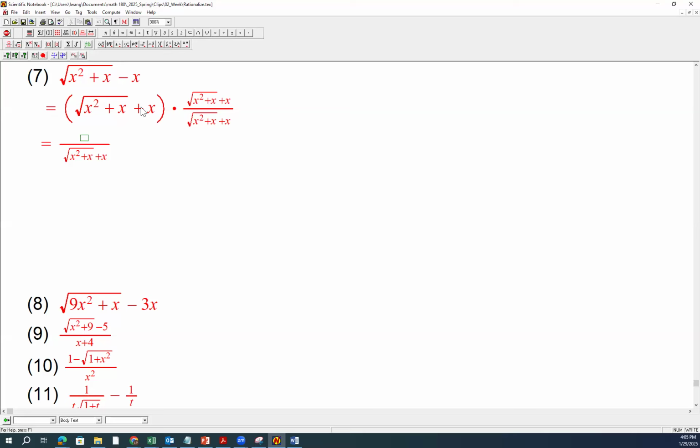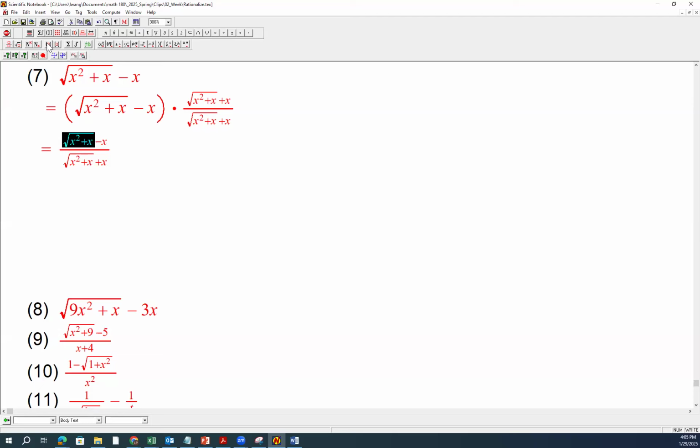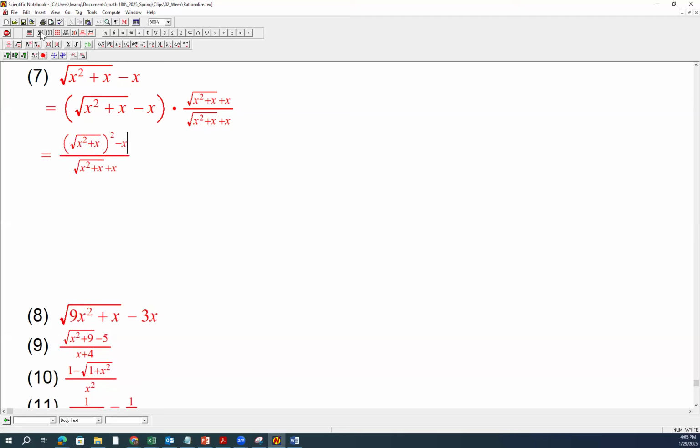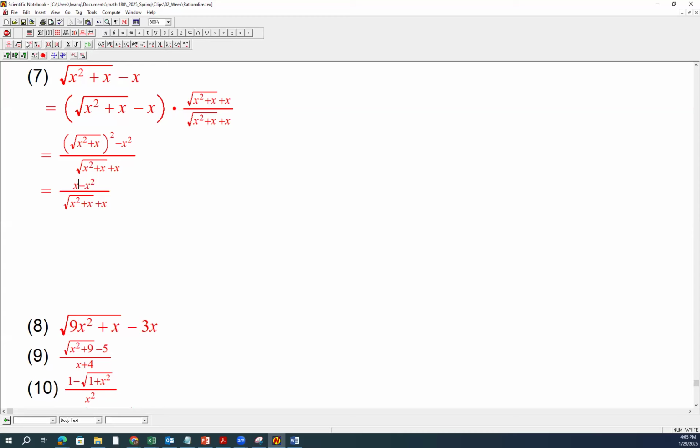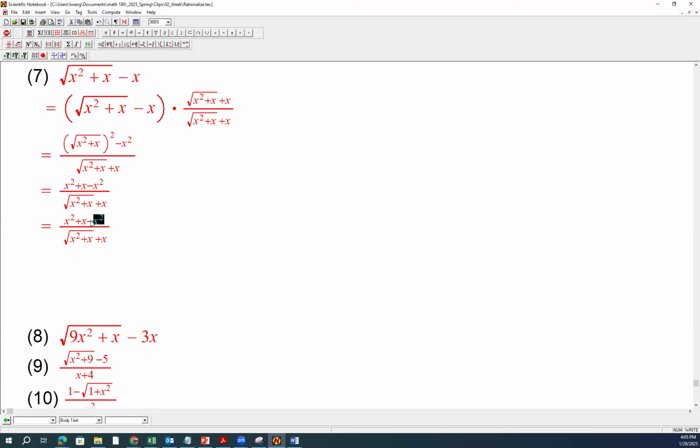What I'm doing, sorry, this is a minus. So it's going to be a squared minus b squared. I'm sorry about that. Okay, so this is going to be a squared minus b squared. And next step, of course, that's going to be x squared plus 1, x squared plus x minus x squared. Okay, and reduce it. x squared minus x squared, so we got an x left.